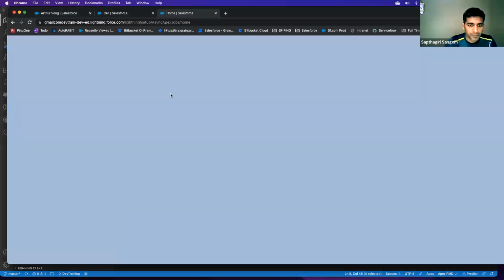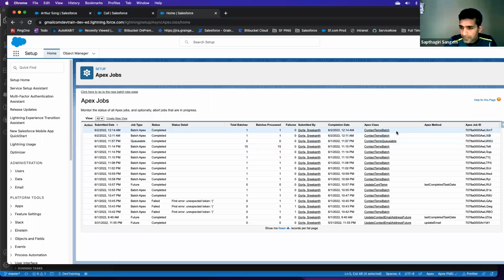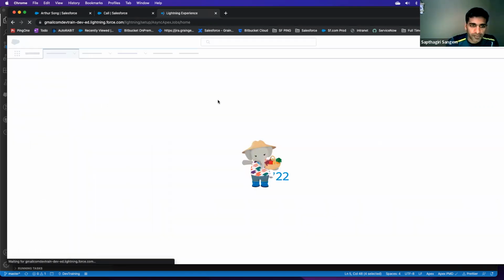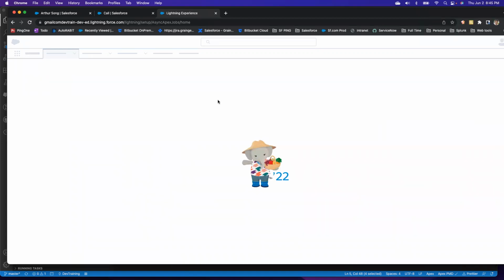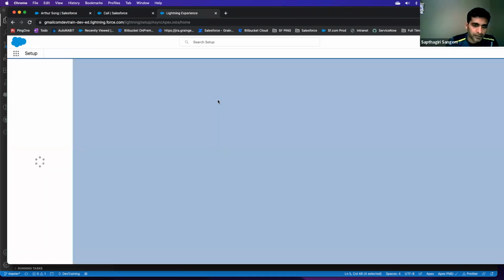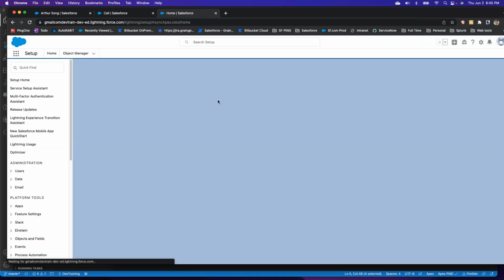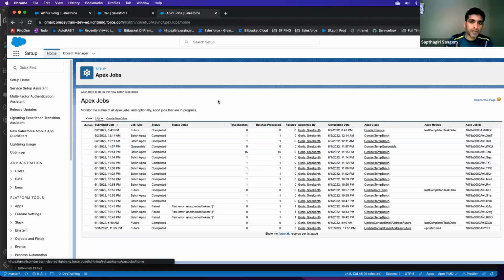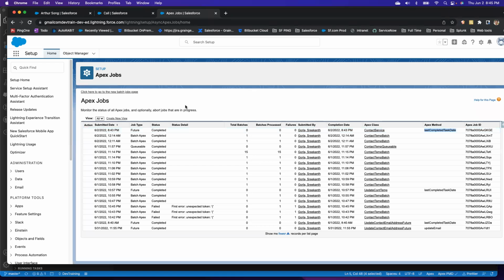That didn't run actually, we didn't refresh the page. For asynchronous calls there will be increased time limits when you say future. Here is the class we called, contact service, and the job type is future.